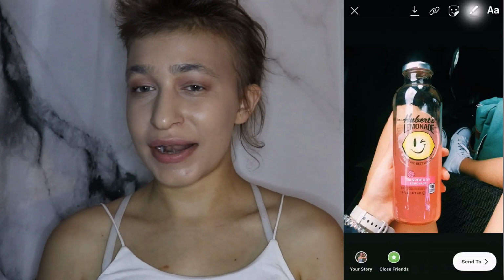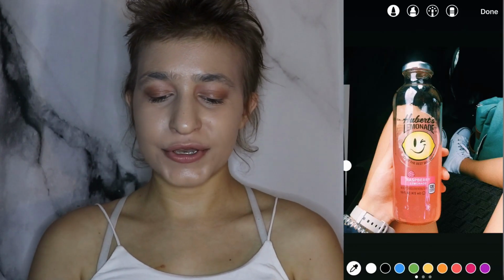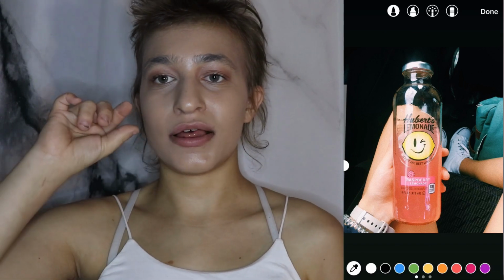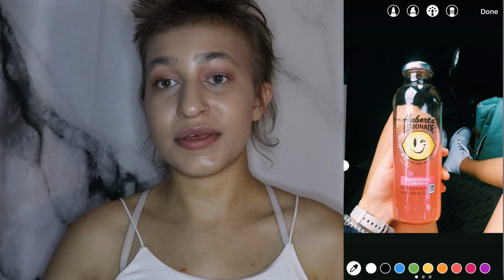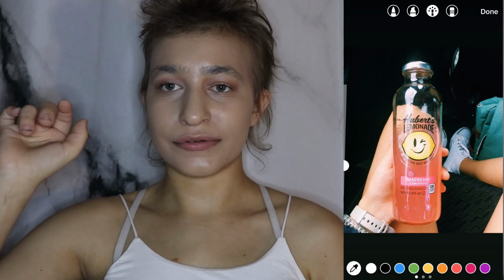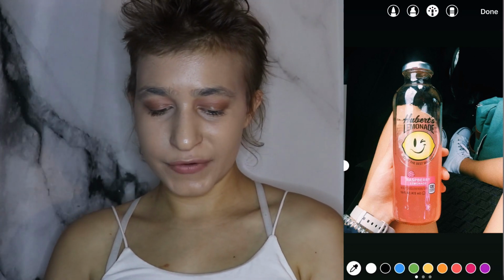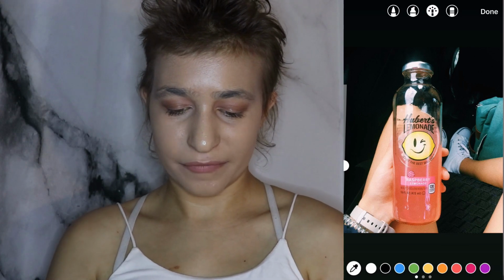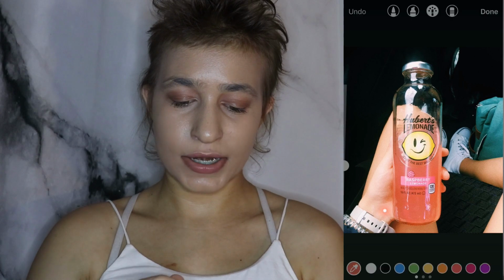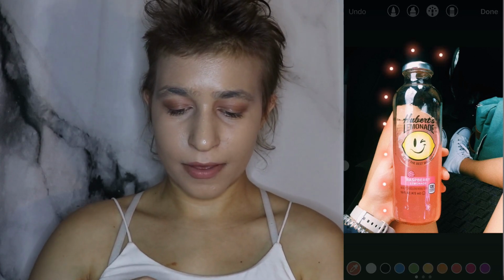The next one that I'm going to be showing you guys how to do is the glow dots. These ones are actually really easy. Probably a basic one that everyone knows, but basically what you do is you go to the little tool icon that you would normally write with, and then the little one that has the dots, which is going to be your glow one. And then for this, I'm going to make my color the color of the lemonade, and then we're just going to put dots all around the picture.